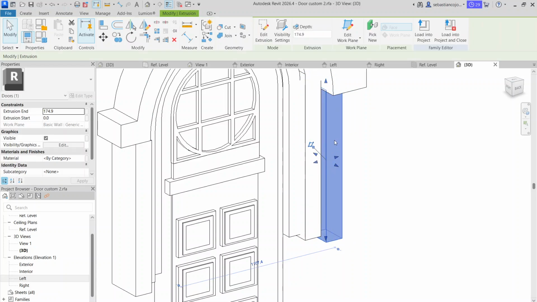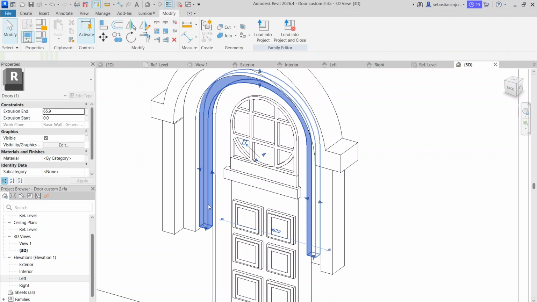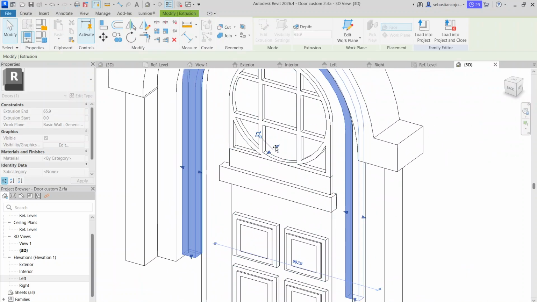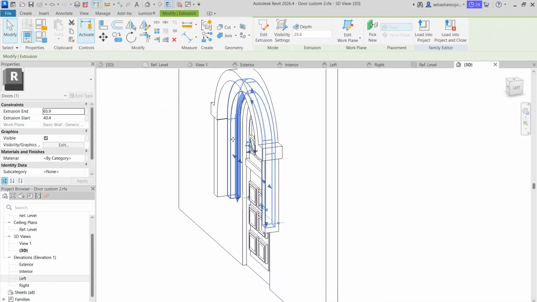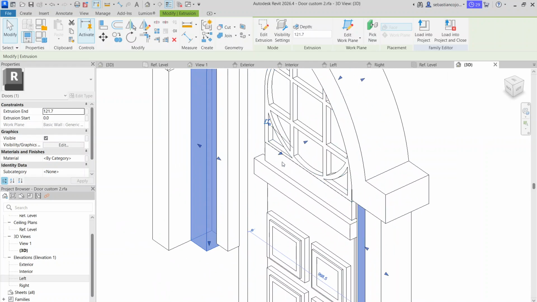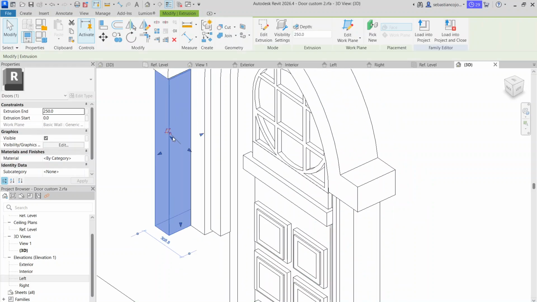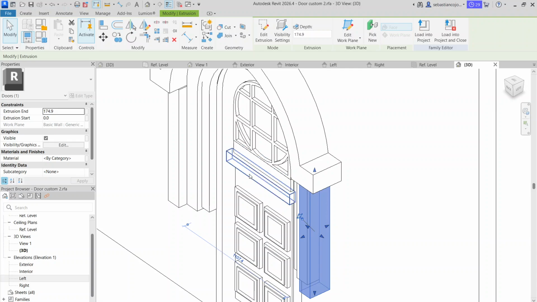So this extrusion tool does wonders. That's what I like. It's simple yet effective, this extrusion tool. I think it's my favorite generic modeling tool in Revit. That's all I can say, my guys and girls. So yeah, you can get some pretty impressive results. Okay, one pretty neat thing is that you have this snapping feature.